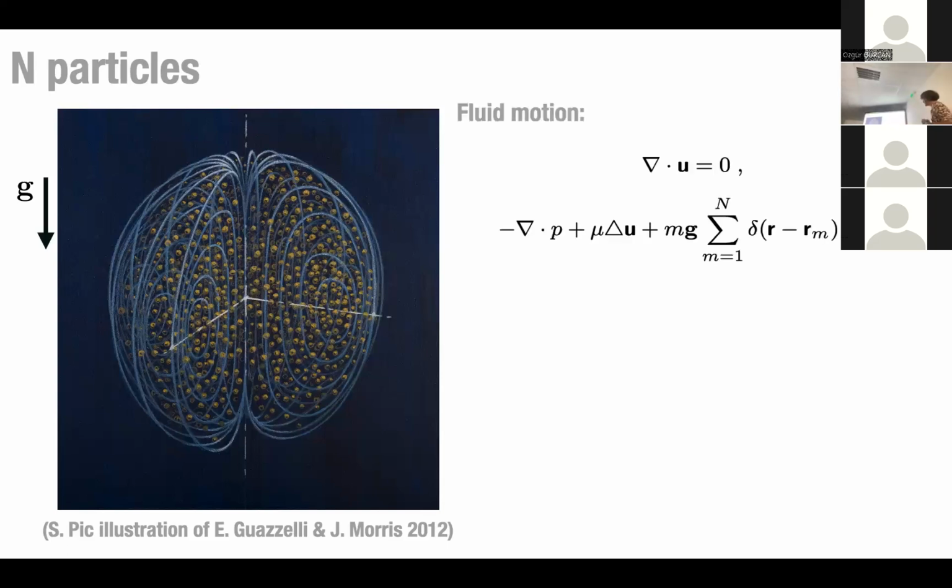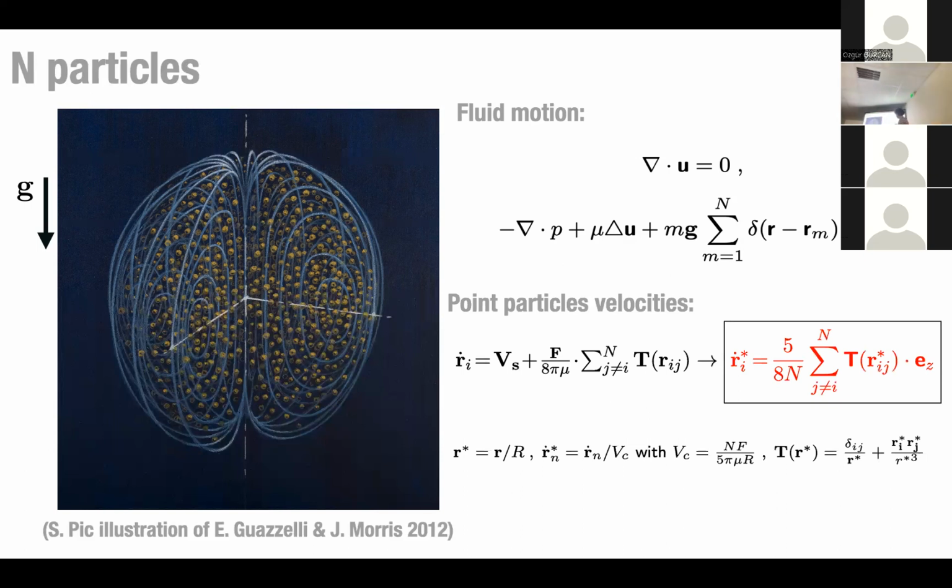You can use the Stokes equations for the fluid motion, because here again we are in the limit of no inertia, low Reynolds number. You write the force field in the fluid, which is 0 everywhere except at the center location of each particle, using the Dirac delta function, assuming that each particle is like a point force pushing the fluid downward. And if you do that, it's easy to get the velocity of each particle in the cloud, because it's simply the Stokes velocity, as if the particle was alone, isolated, plus the sum of the disturbances generated by the other particles. So the sum of the Stokeslets, which are also the Green's function of the Stokes equation.